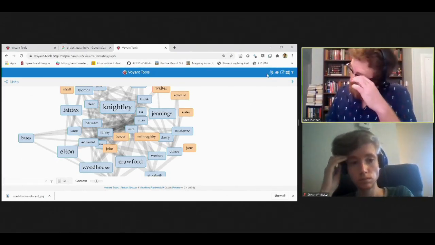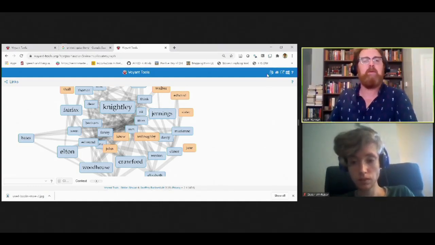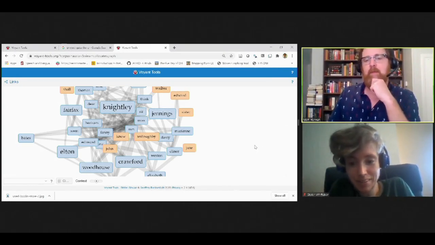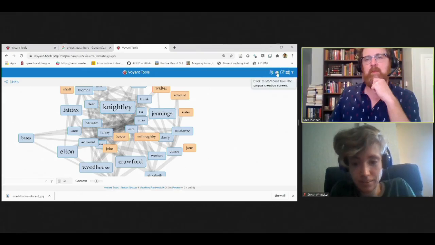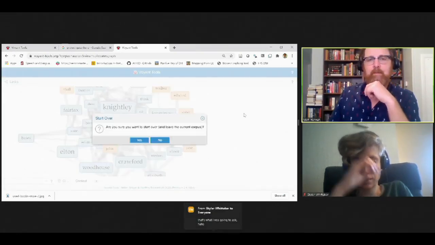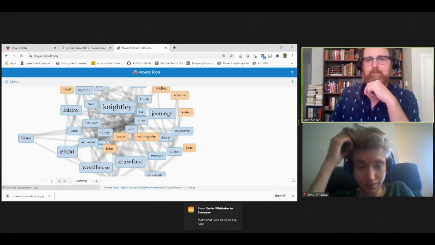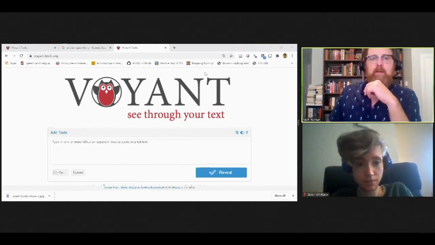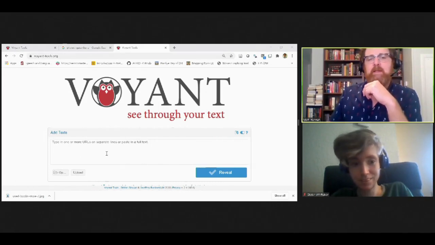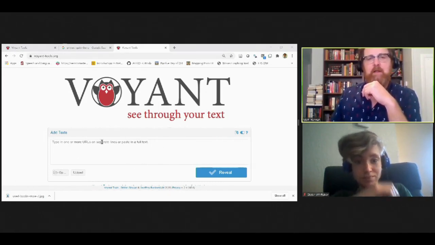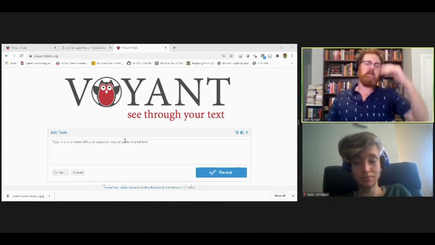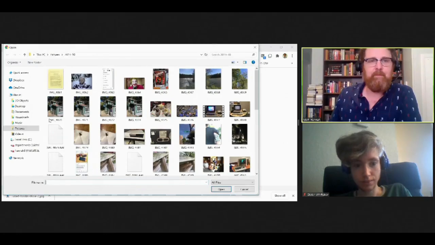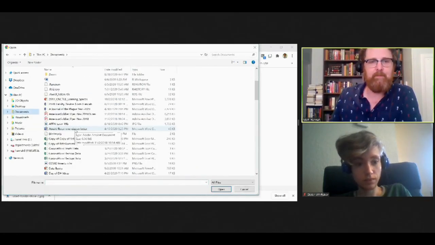Okay. It looks like we're about out of time. So I wanted to end by just showing you quickly how to do this with your own text. So what you can do, if we go back to the very beginning, so this is the very beginning here. You can either paste in your text here if you had a full text of a document, and Voyant will actually take Word documents as well. So that's good to know. Or you can click upload and then find your document and upload it that way.